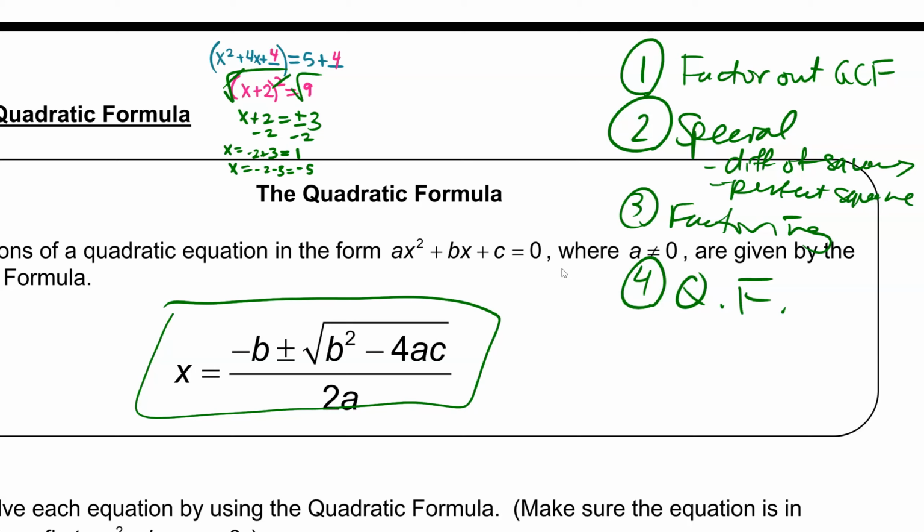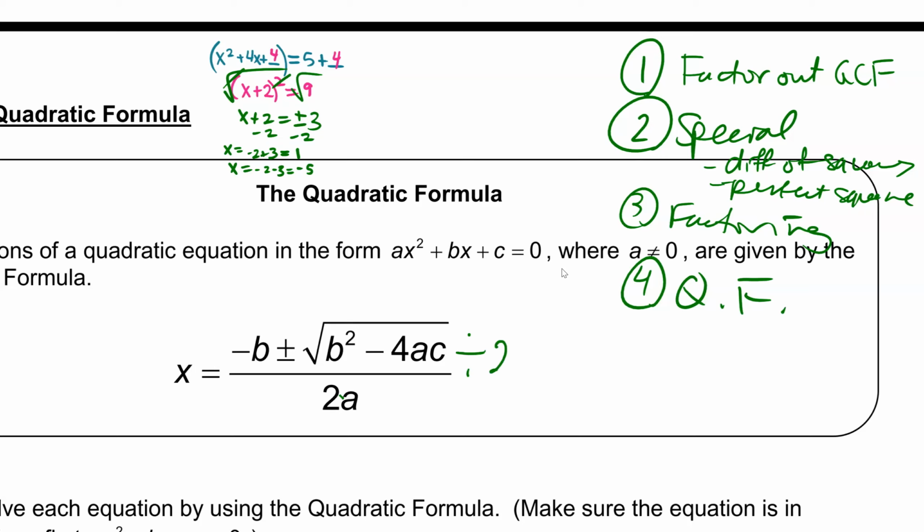Okay, why? There's many reasons why this is the last case. It takes the longest. There's many places for you to mess up. What if you don't have everything under the square root? What if you forget the negative here? What if you accidentally multiply in the wrong order? If you plug it into your calculator wrong, you have to do order of operations. What if you divide by 2 and then multiply the whole thing by a? Do you know what I'm talking about when you enter it in your calculator?